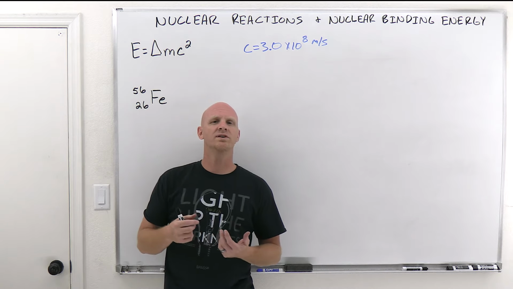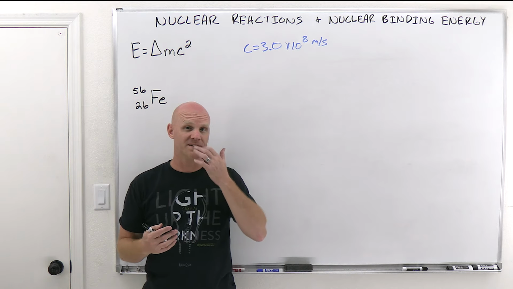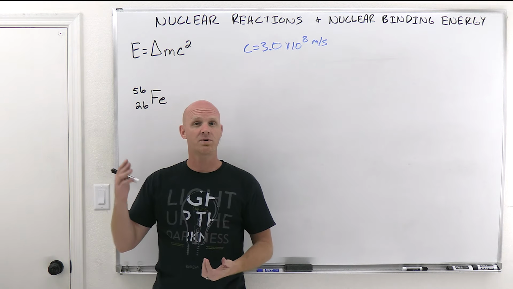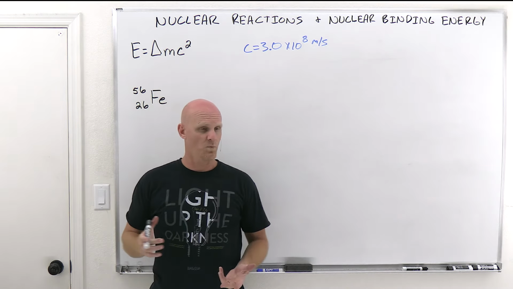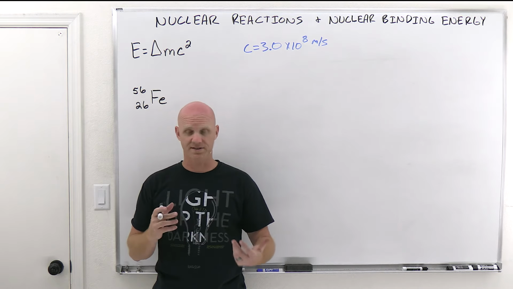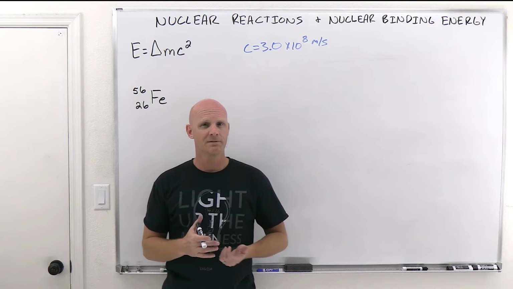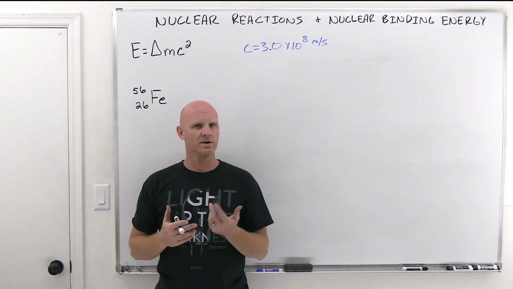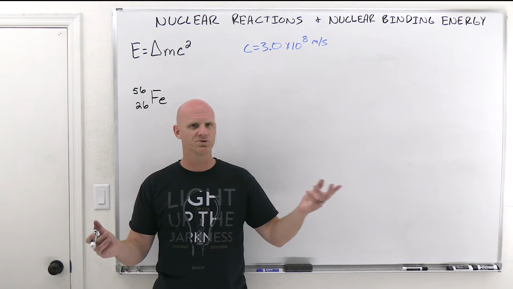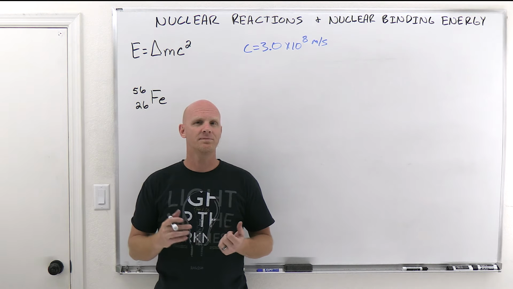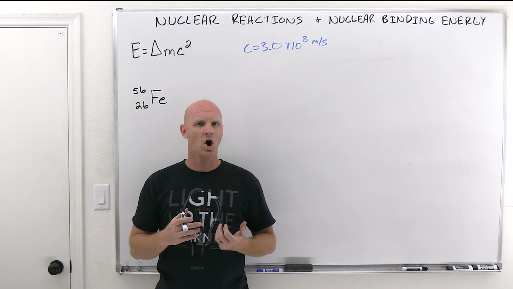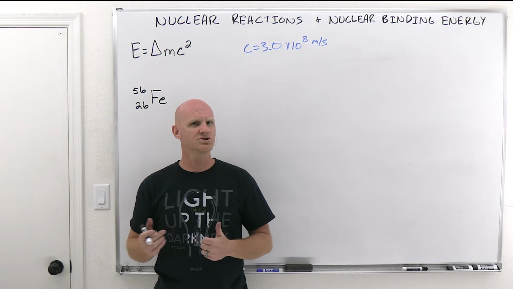Well, it turns out we know exactly, to several decimal places, what the mass of a proton is and what the mass of a neutron is. And it turns out we can weigh the mass of a nucleus pretty exactly to several decimal places as well. Notice we know what a nucleus is made of: so many protons, so many neutrons, and we know how much those weigh. And so put them all together, we find out that the mass of the total nucleus always weighs less than it should.